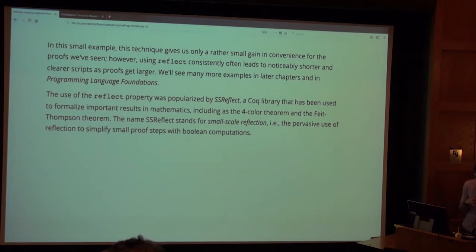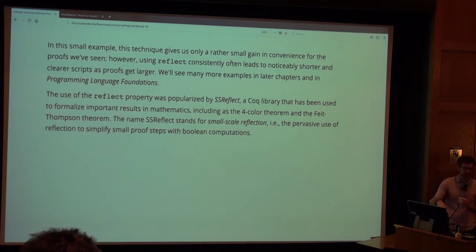So the higher order bit here is that, I said this before, for this simple example where we're just doing these equality tests, the reflection doesn't really seem to add that much, right? But using this reflect predicate often leads to much shorter and clearer proof scripts the larger proofs get, because all of the sort of smarts about how that proof proceeded is baked into this decision procedure that we built up. And it's also sort of embedded in reflect. To cut out some extra examples.